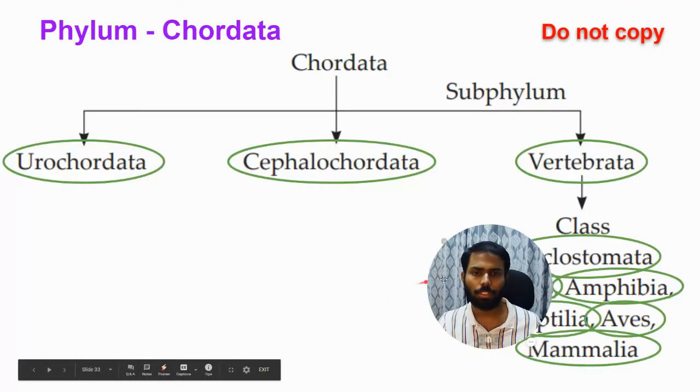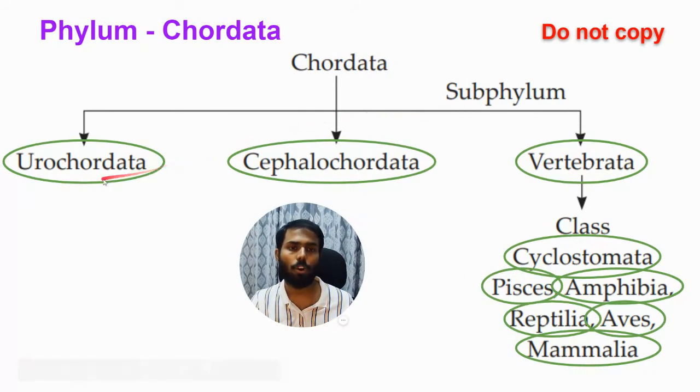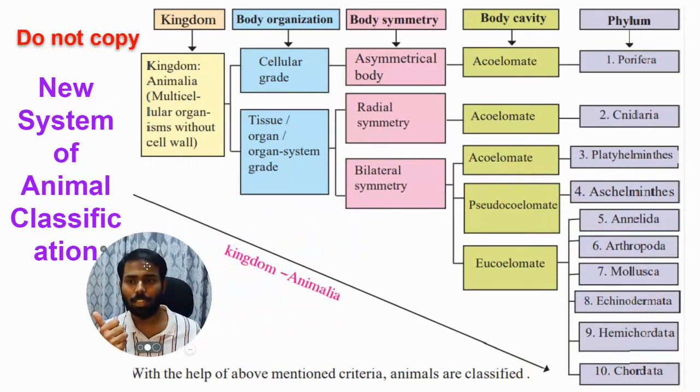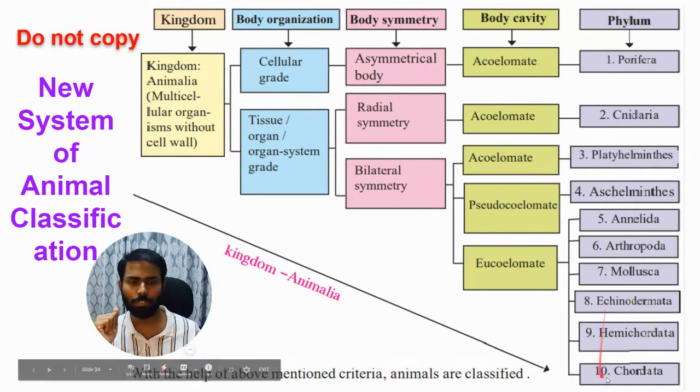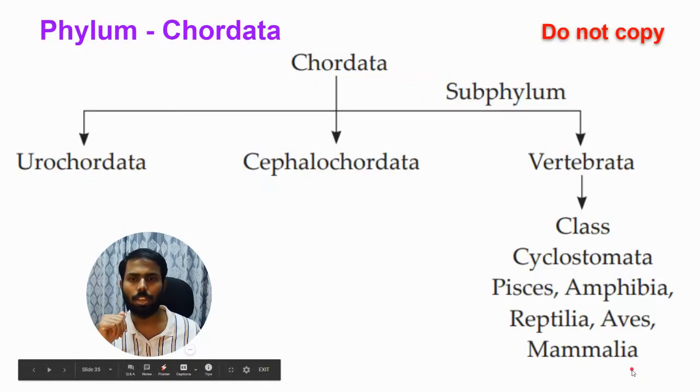Okay, so that's it. We have covered all three subphylum. We have covered all six classes within vertebrata subphylum. So we have seen the new system of animal classification. कैसे body organization होता है, कैसे body symmetry होता है, कैसे body cavity से अलग अलग groups बनते हैं, और क्या अलग अलग phylums हैं. There were 10 phylums, and out of those 10 phylums, Chordata में भी बहुत सारे अलग अलग types थे. So Chordata में 3 subphylum थे, and last phylum vertebrata में 6 classes थे. So all of that we have seen in detail.